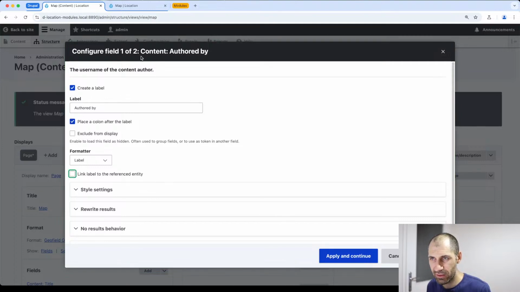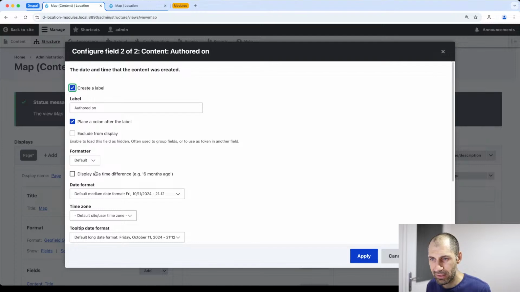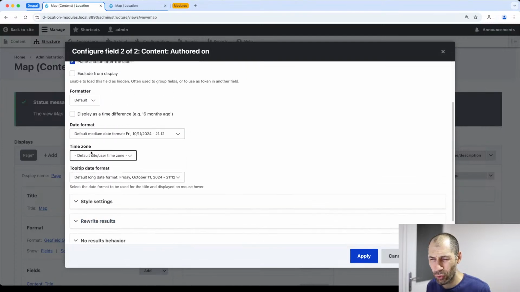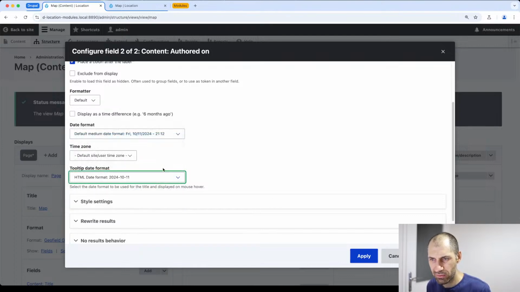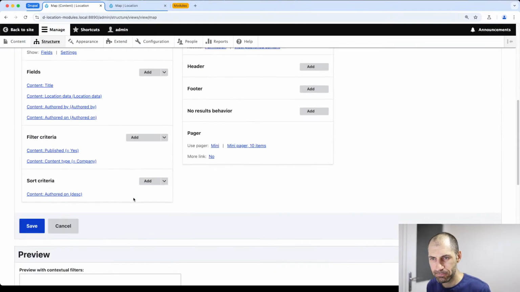Let's uncheck the link for authored by, and for the authored on, which is the date. Now it can be a little confusing. Authored by is the actual user that authored the piece of content. Authored on is when it was actually created. Then let's put in a short date.